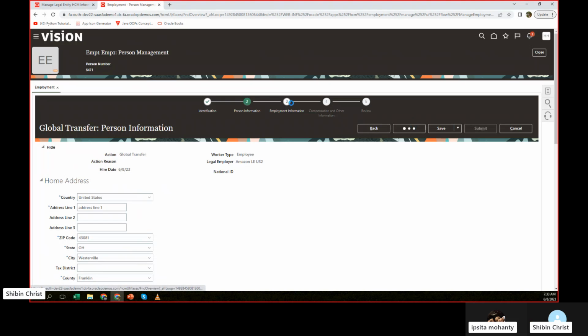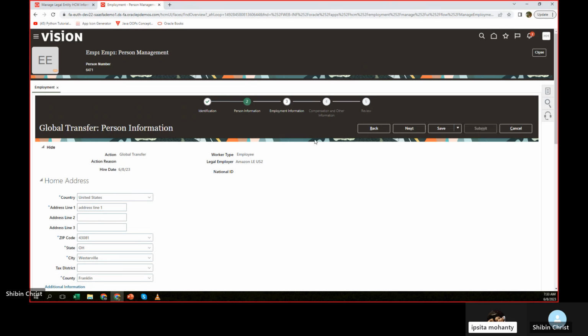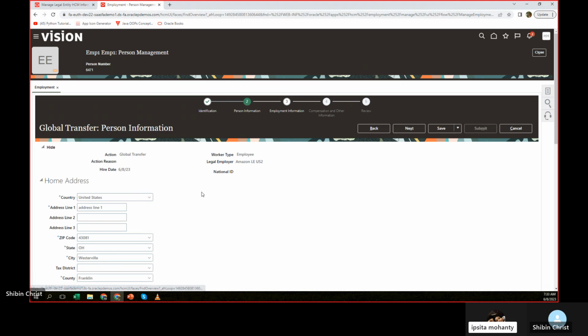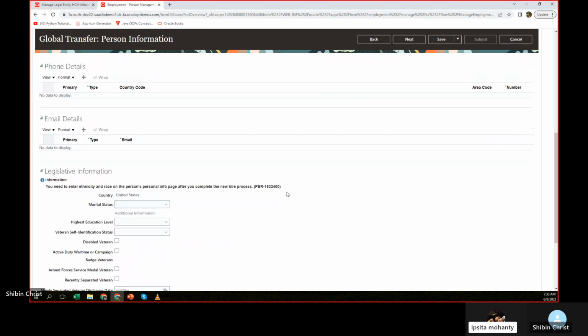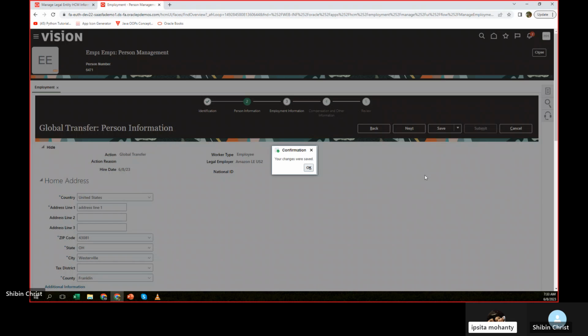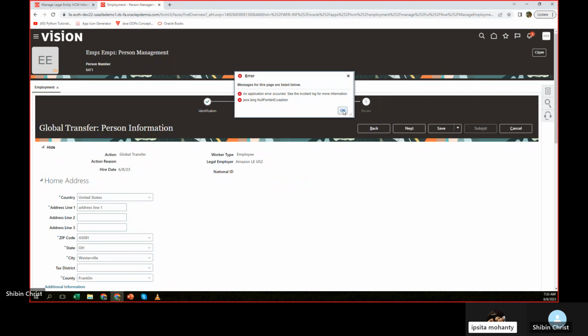And then the employment information. Application error, procedure, incident log. An application error occurred.